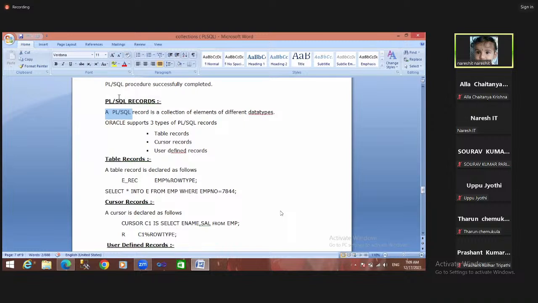In SQL, a record is a collection of attributes. Attributes means columns. A collection of columns is called a record. If you take the employee table, employee number, employee name, job, salary, these are the columns. The total combination of these values is equal to one record.